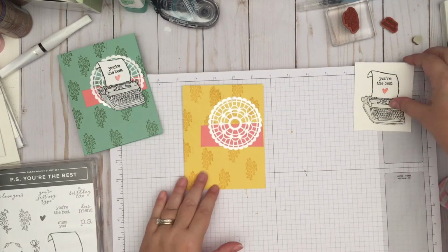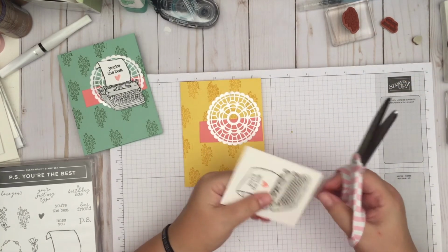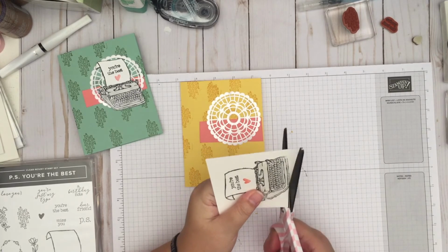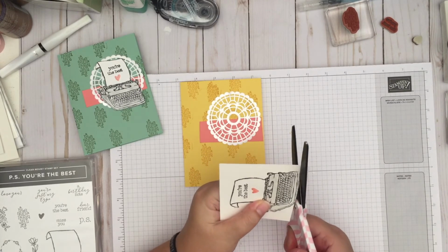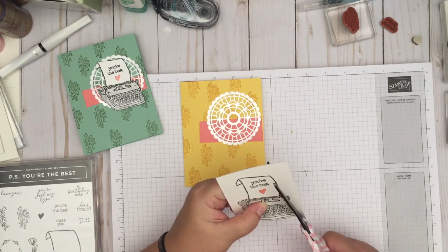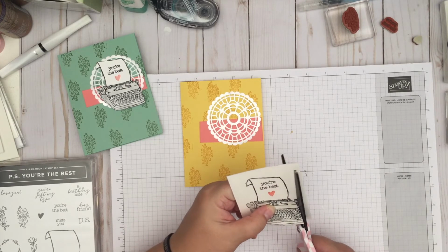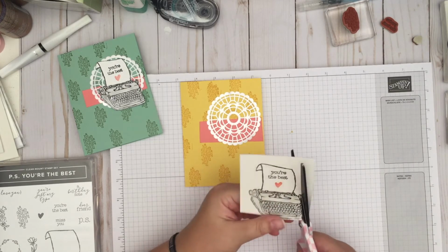Okay. Next up, we've got to fussy cut the typewriter out. I know this isn't the most interesting of things to watch, but believe me, I would have done this ahead of time if I could have. But it doesn't take too long.